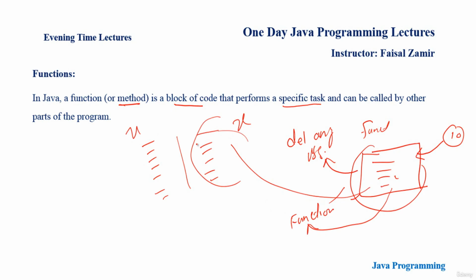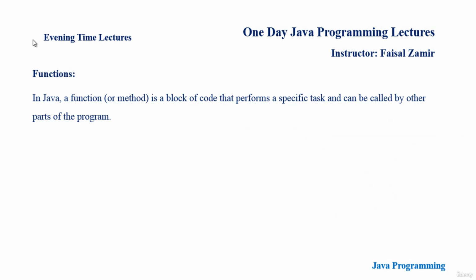For example, if you need to make some modification, you have to make the modification in one place, and all the code will update automatically because your code is in the same place.